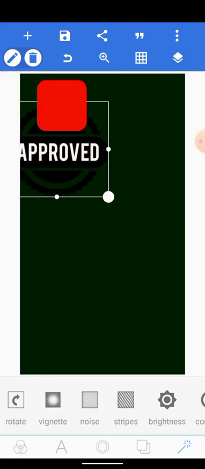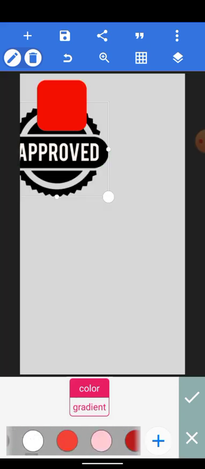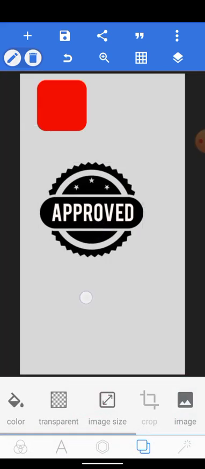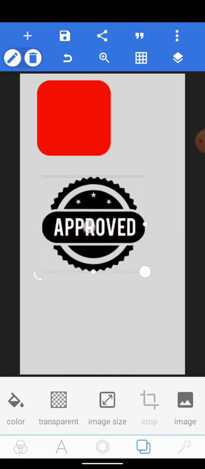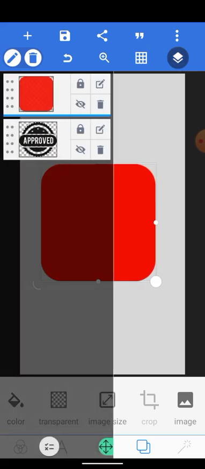Let me change the background color so that we can see. Okay, so something like this. We are having two objects here, right? But when I bring this one on it, it is covering the black. It is covering it because when you come here, you can see that this layer is on top of this.